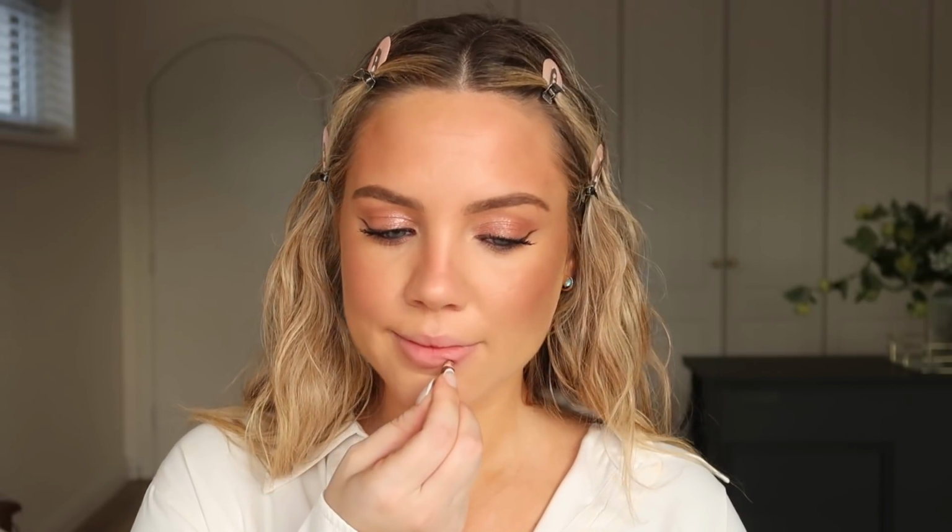We have Iconic Nude Lip Liner, nothing new here, but the lipstick is a little bit newer and it's drugstore, and I don't know why I haven't found it in my life sooner. It's a beautiful mauve shade. It's L'Oreal Color Riche 302 Rosewood or Bois de Rose. If you have the French version, they're the same one, just get 302. It is so beautiful, love the formula. It makes your lips look so juicy. And it's just so good.